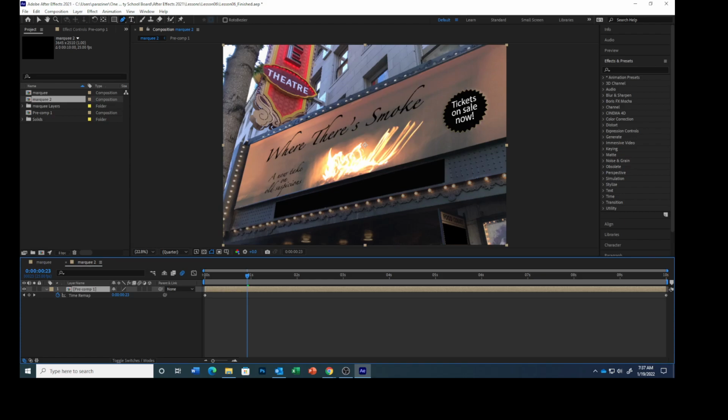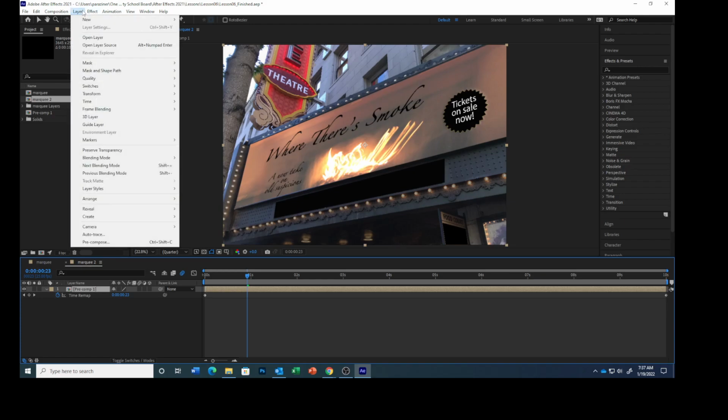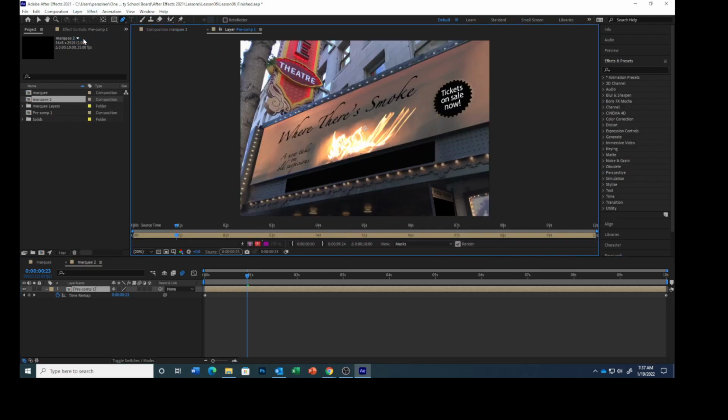With the Pre-comp 1 layer active, choose Layer, Open Layer, open it in the Layer panel. The Layer panel provides a visual reference of the frames you change when you remap it. See all this stuff right down here? That's what we're talking about. It displays 2 time rulers.